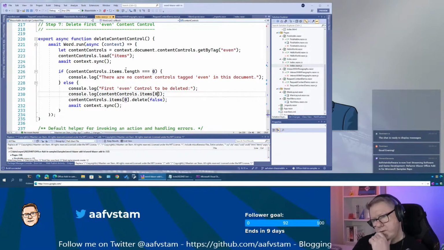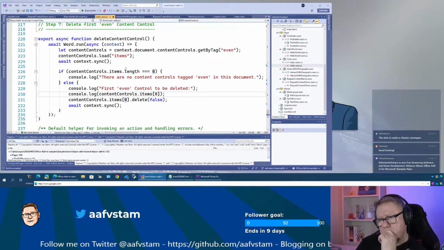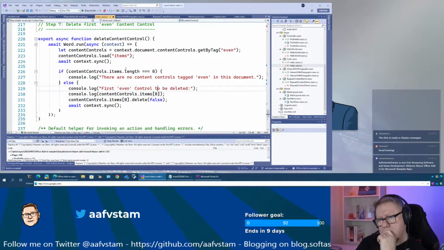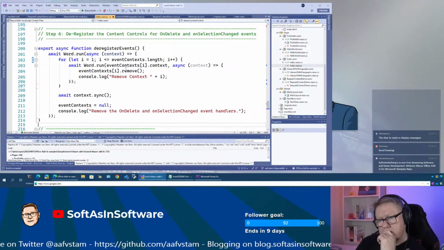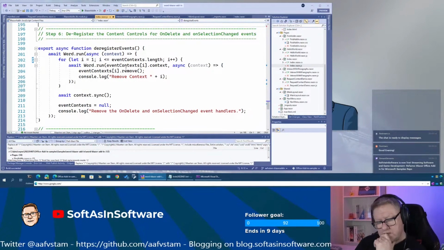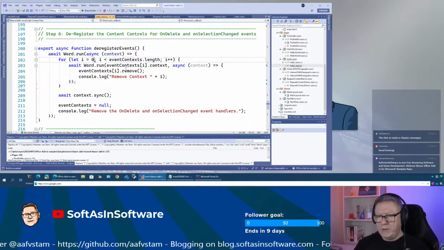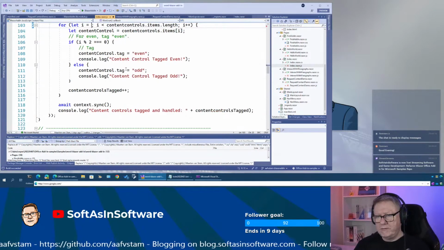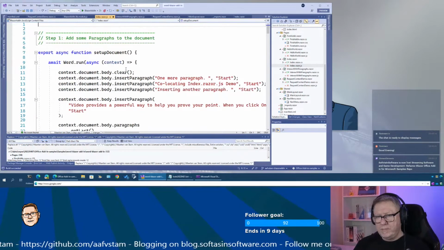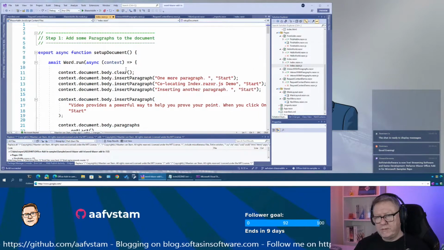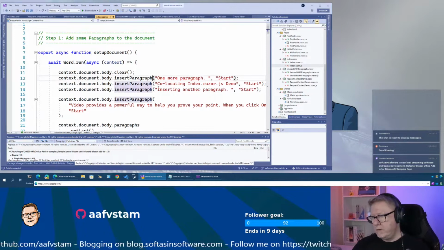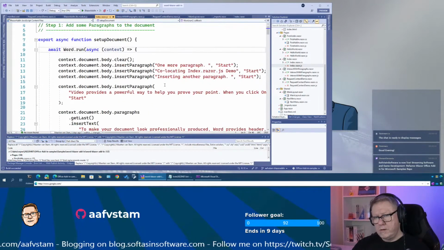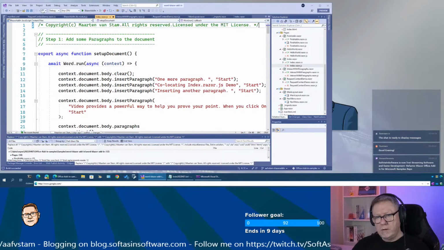Make sure that's correct. Less or equal. Looks good. So go back into the code here. Let's build that and run it again, and see if it's still doing the right thing.